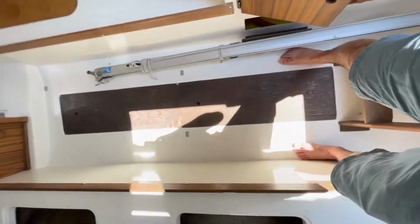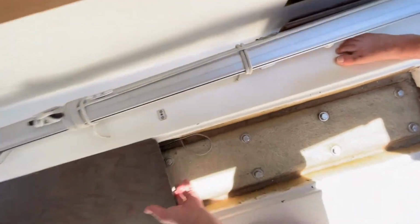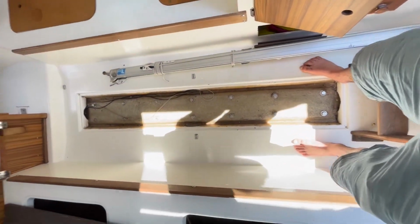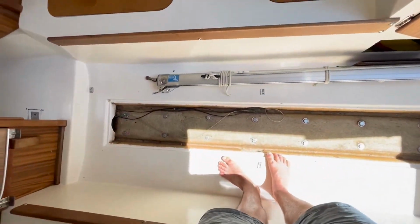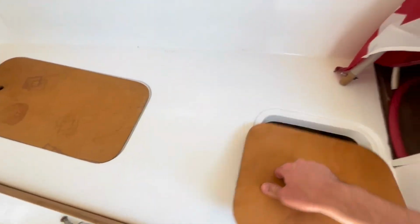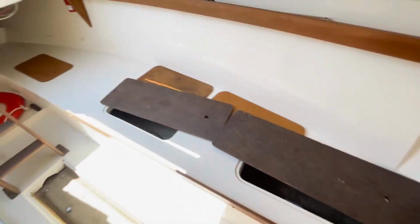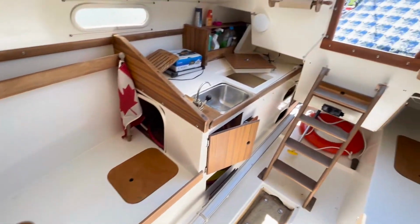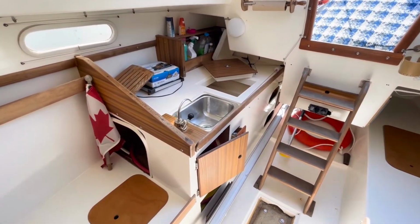Under here, see the bilge and keel bolts. Keel bolts are in good shape. We've got things wired to the keel bolt for grounding the mast. Over on this side, we've got some more storage space under the seat here. So there's a full seat on one side, large enough for sleeping. A little seating space over here, and then a little kitchenette over here for cooking while you're on overnight trips.